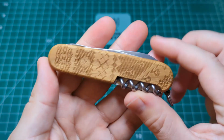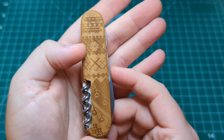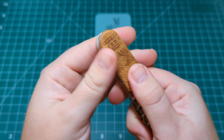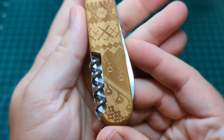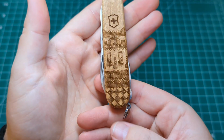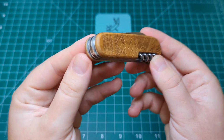On the reverse you can see we have a design of the whole length of the scales. See what looks to be a clock up here, looks like a train, different bits and pieces at the bottom here, something hanging, but a really nice design. I do like the texture it adds to the wood grain as well. You can see the way they've done it there, they've sort of stippled it in, so you can see like dots on there, and it makes it really nice and grippy. Of course, it being the wood, there's no tool scales on this, similar to the Alox. It's nice and clean on both ends.